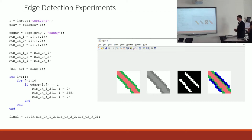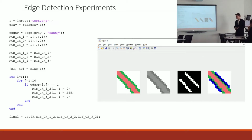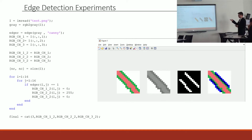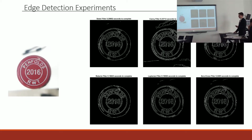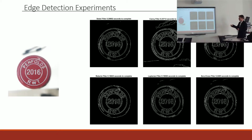And so next, I was interested in how I could create my own label recognition software, or rather my own feature extraction algorithm in MATLAB. So I started with just a simple image of a rod or whatever that was that I drew up in Microsoft Paint, performed some edge detection, and then manipulated the RGB channels to show the edges over the original image. And also through some techniques that I learned taking the image processing topic and using some of the MATLAB built-in functions, I investigated some edge detection for the bottle cap.